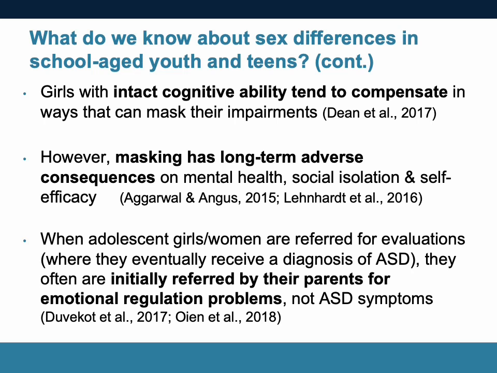As we look some more into the research on teenagers, we see that girls with intact cognitive ability tend to do something that we call masking in the literature. And this is where they learn how to compensate for their difficulties by either finding the right situation to be in, or many times a strategy like following one child or overly fixating on one child sometimes. Sometimes it's a friendship, sometimes it's a bit of a fixation. But the strategy of doing what the people around you do can help you get by.